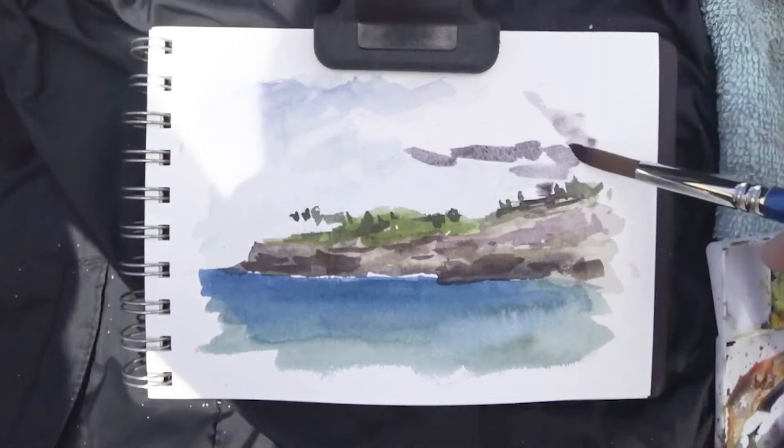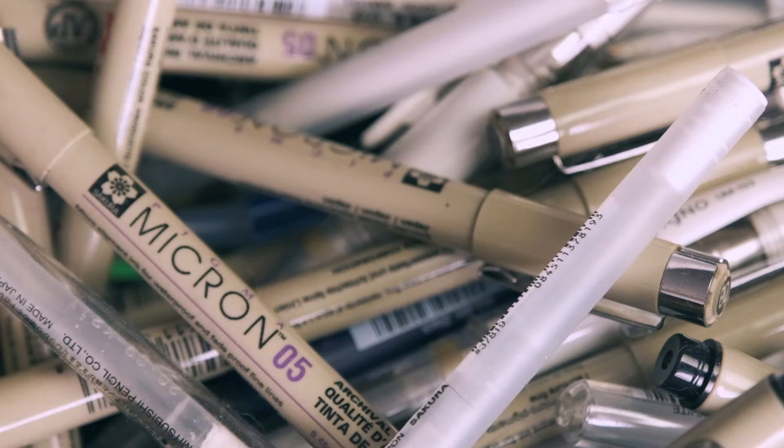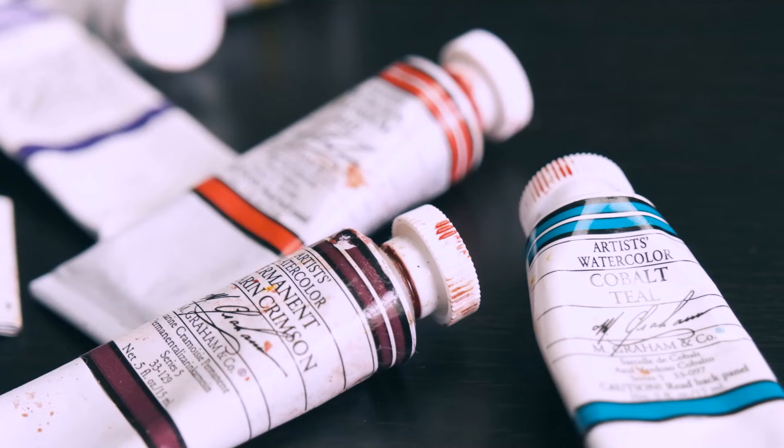So if you're unfamiliar with urban sketching, it's kind of just a way to create art outside — to draw or paint on location in a spontaneous and rapid manner. It's a way to create a feeling of a place in your art. There are a few methods you can use to create art on location like this. Many people use graphite, pen and ink, watercolors, or a mixture of those three.